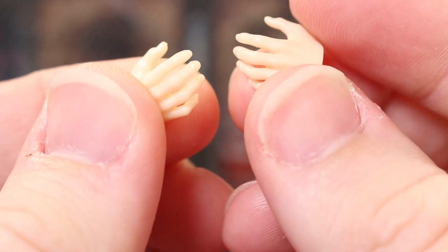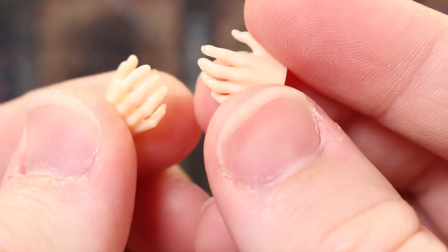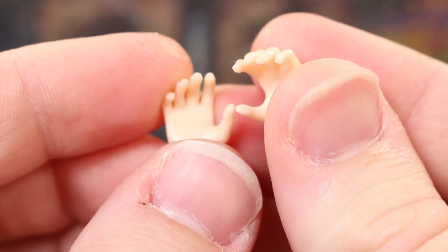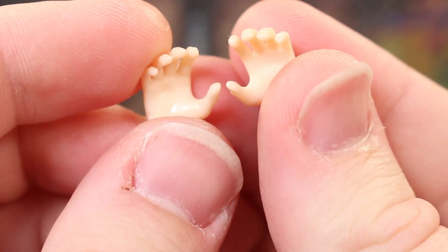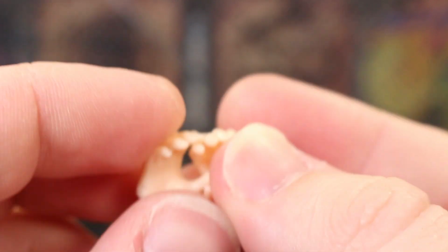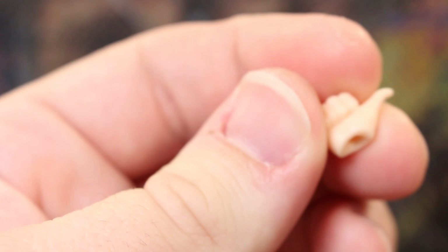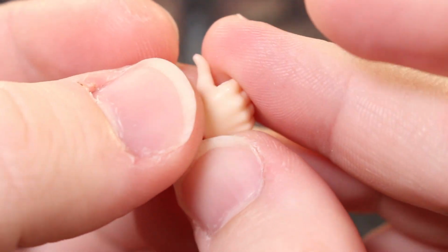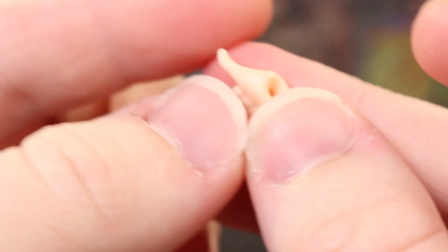Just give me a quick look at how these look there. And I think in the light, it's a little hard to see. There might be ever so slightly some creases on the outer knuckles too, and a little bit of detailing on the palms, but nothing really crazy. Nothing to really complain about if you ask me. We have one thumbs up hand. It's really nice that they gave us this. Not much going on with this. Give me a quick look at that.